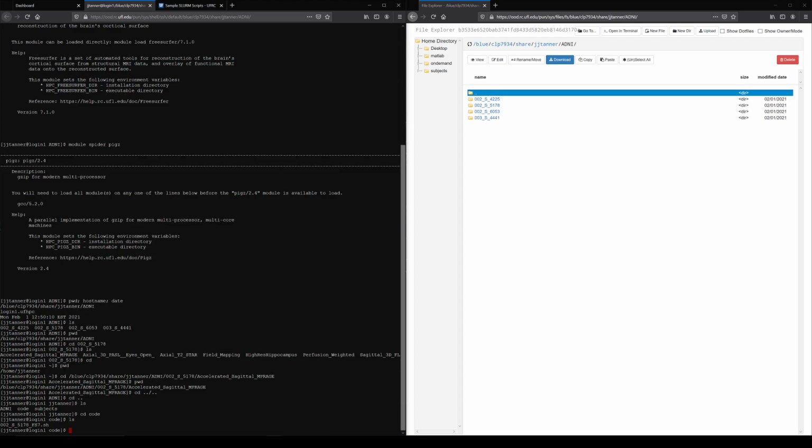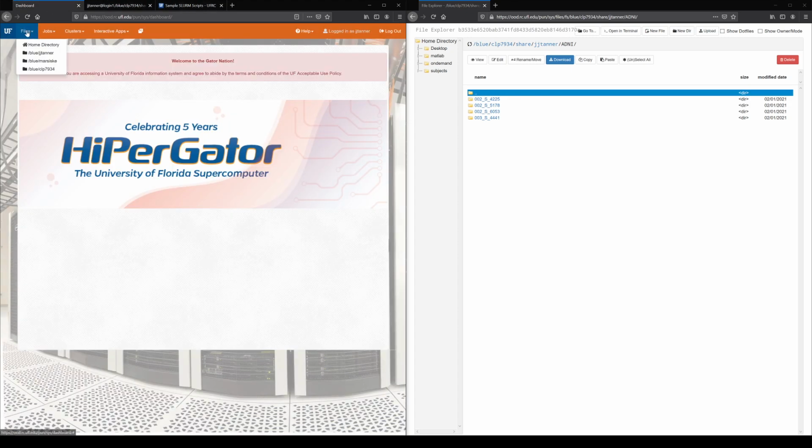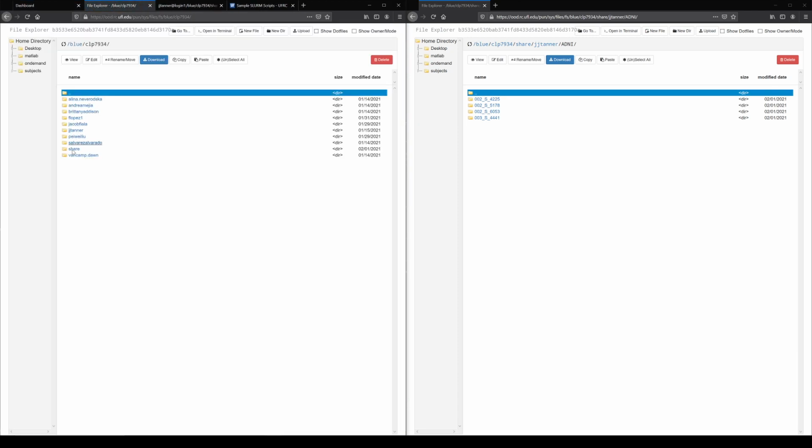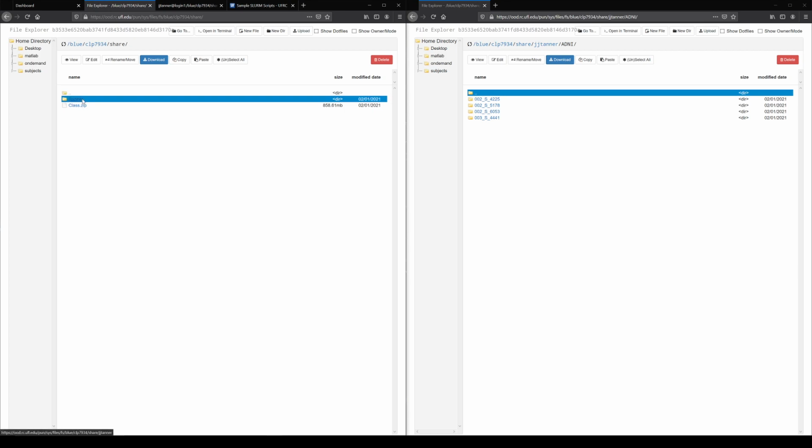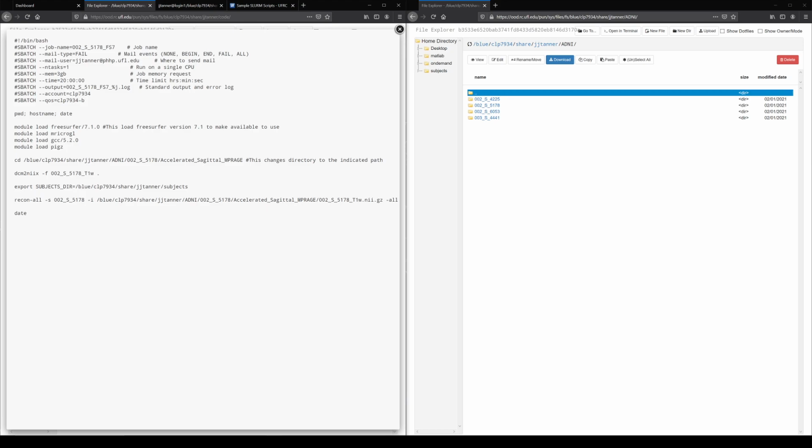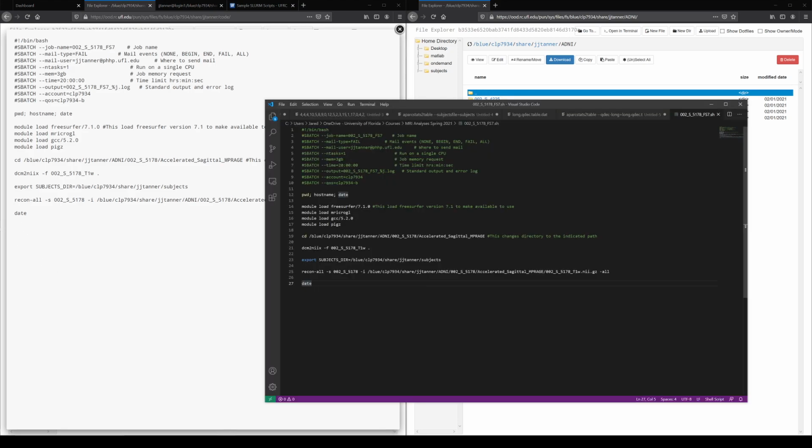If we look at that script, it did DICOM to NIfTI, changed directory into that location, did the conversion, and did this recon-all. After that step I could add more lines, and I could repeat this.